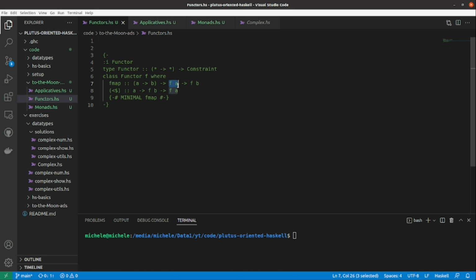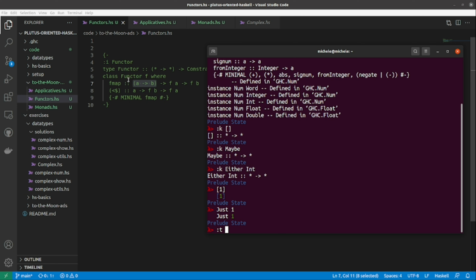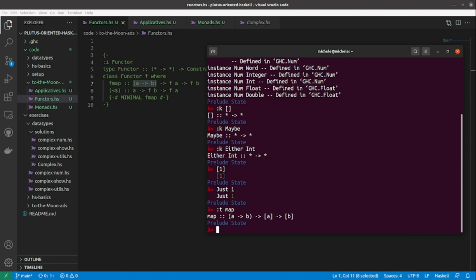So here we have a container of a's, and fmap, when provided with these two arguments, returns a container of b's, which happens to be the return type of the first function. And if you look closer, this type signature should be familiar from a function that we already encountered. In fact, it is very similar to the map type signature.